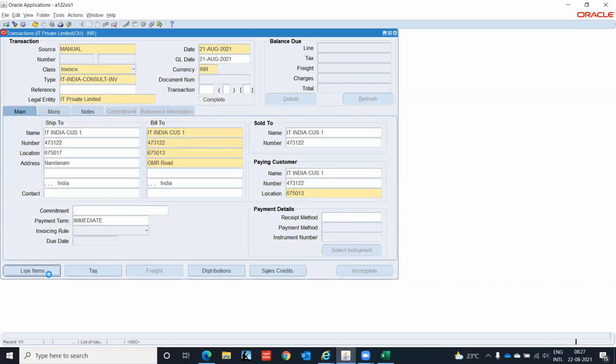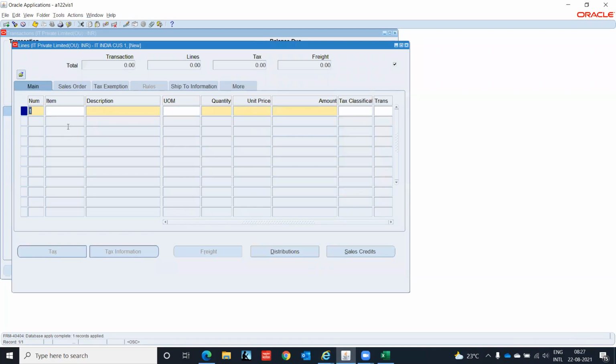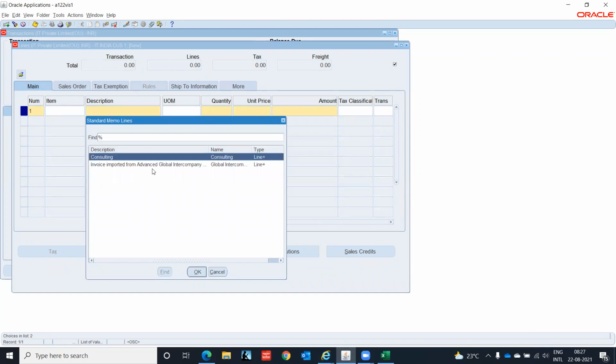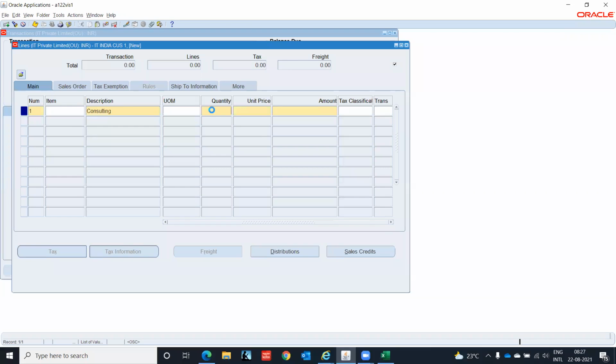We go to the line item. Here you can select the item if you enable the inventory module. Otherwise, in the description, you can just select the memo line which we did the setup. Consulting. Okay.